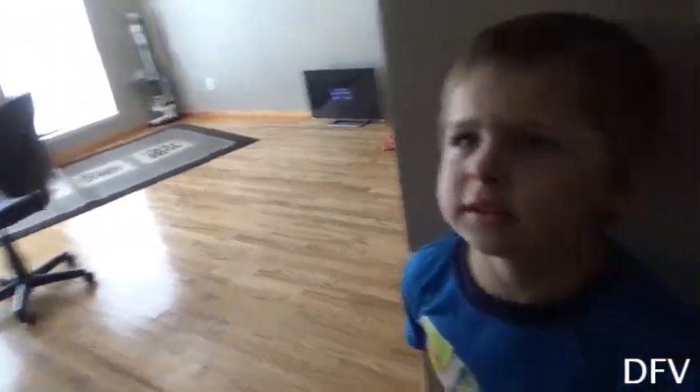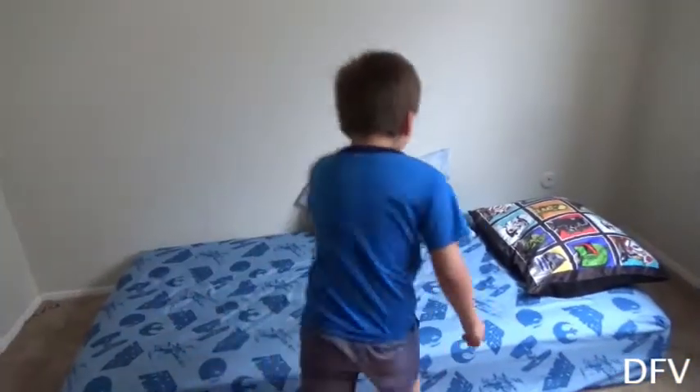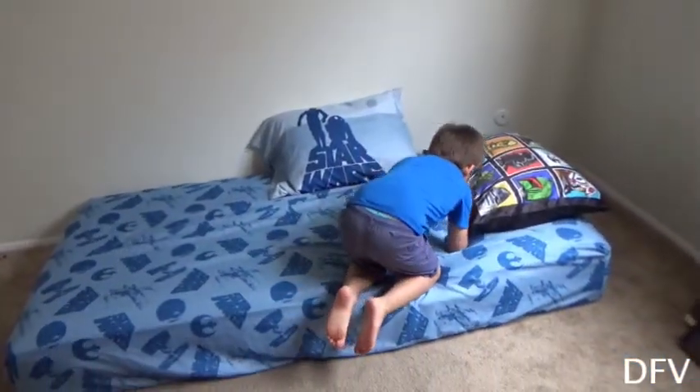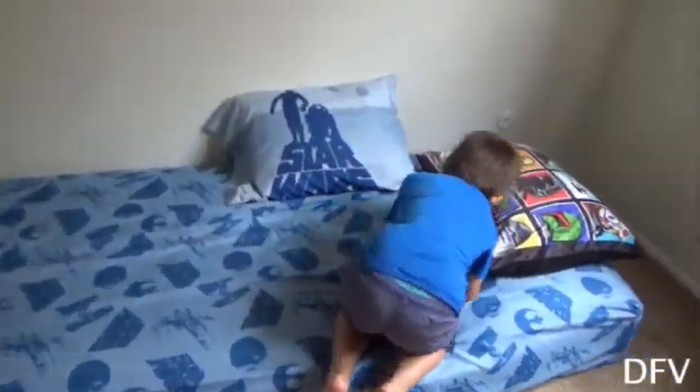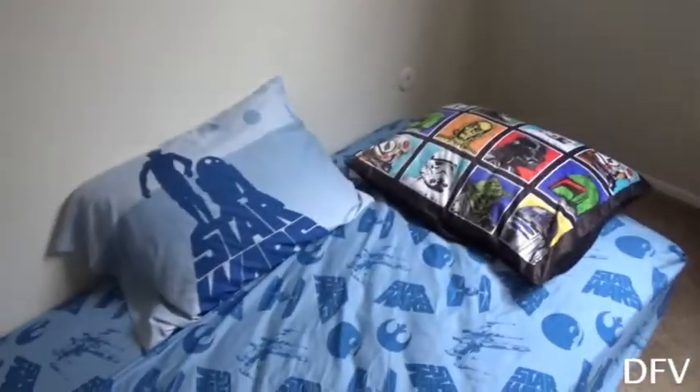Mama, where does the box have tape? I don't know, it's like broken in half. This is Aiden's room. We still have to put the bed together, but he has a Star Wars theme. He has a Star Wars bed, nice, ready to go. He got to have his R2-D2 on there.